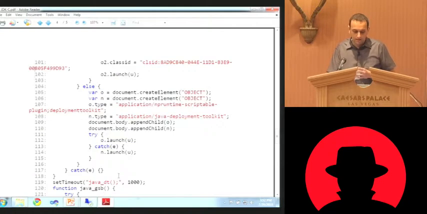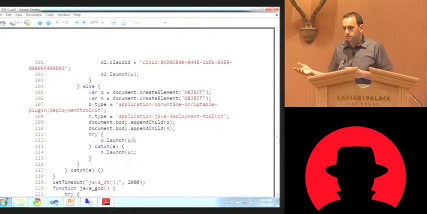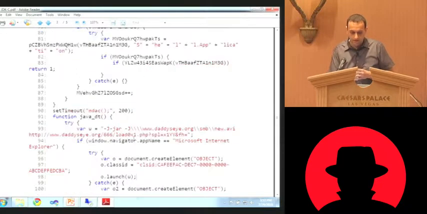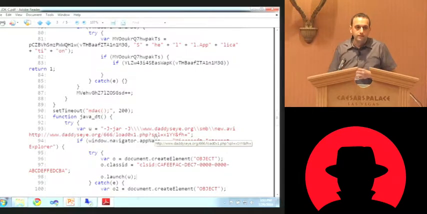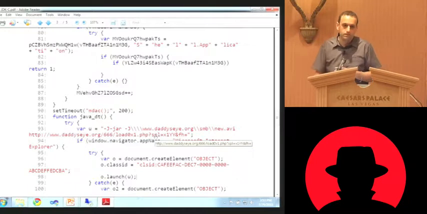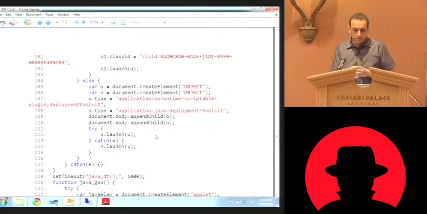If that doesn't work, at 1 second in, it will attempt the JDK attack, which is basically a pointer to the Java compiler, but instead of passing it a local jar file, it's actually passing it a remote jar file. And we can look at that right here. So basically I can go point this at whatever server I want, feed it any jar file I want. The JDK will compile it and run it with system privileges. So bang, instant exploit. And there's a few other ones here.